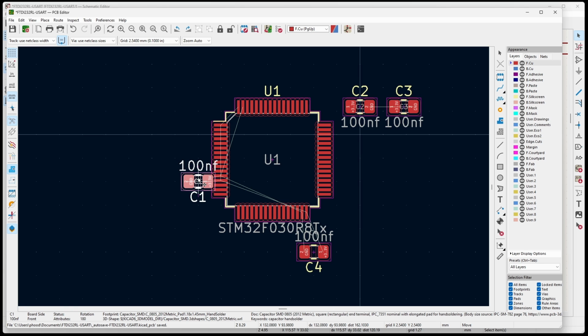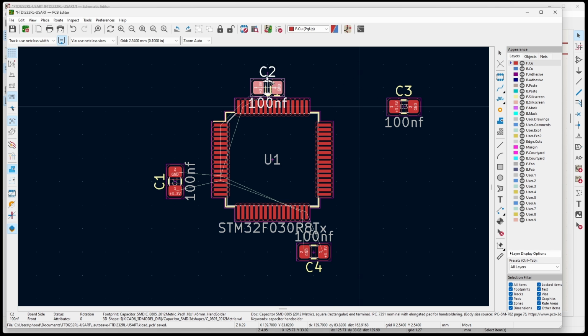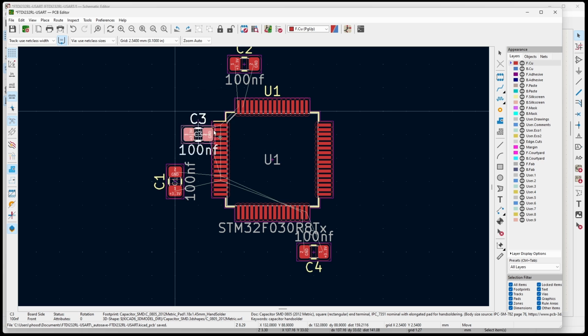So I'm going to put this one next to this pad. I'm going to move this one. Put this one next to this pad. General locations are fine because you can refine these locations later on. And the last one is located right around here. So I'm just going to put it somewhere in this location. So these are general locations. I'm going to want to change the grid spacing so I can get them closer, but I don't have to worry about that yet. This is just to define where generally these capacitors are going to be placed.